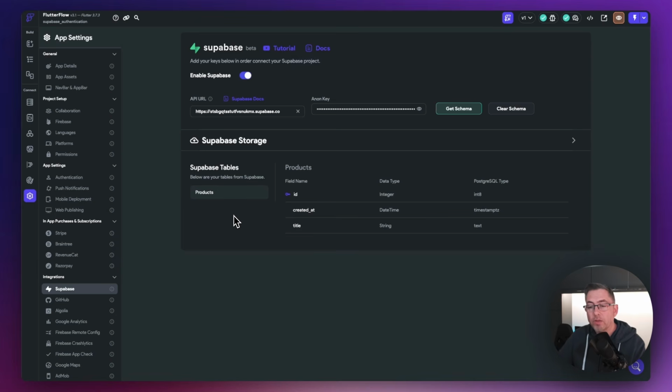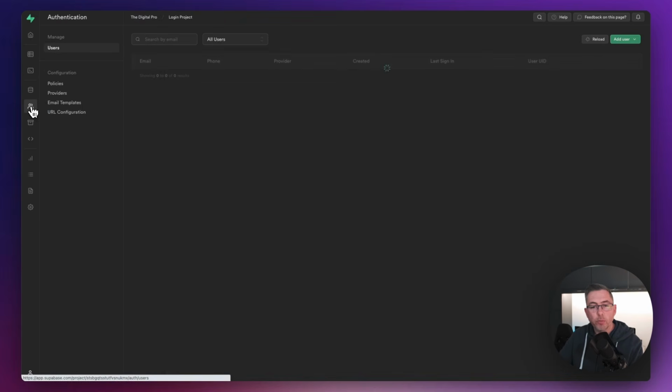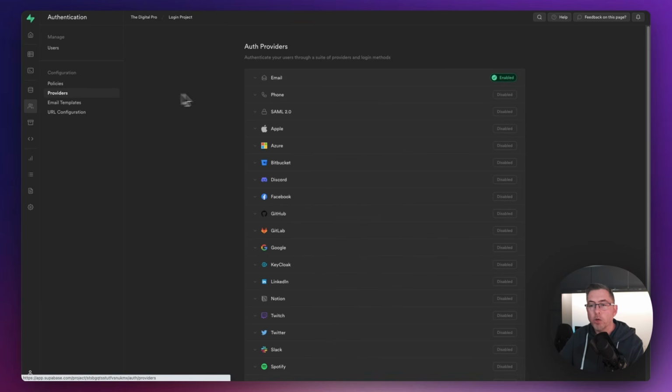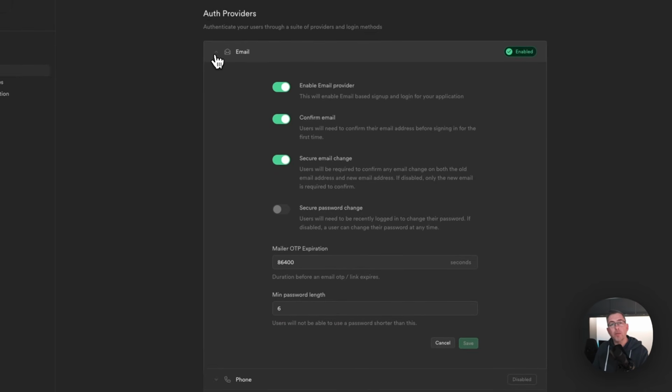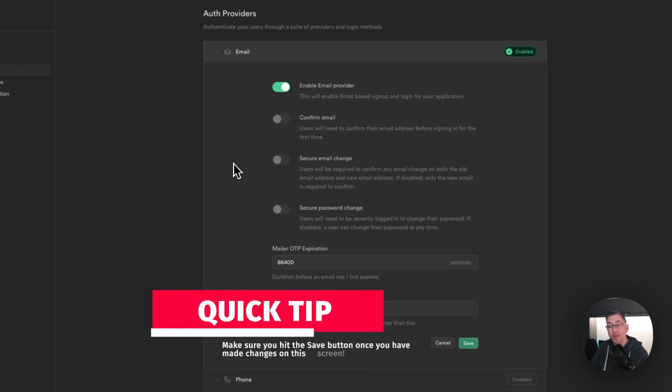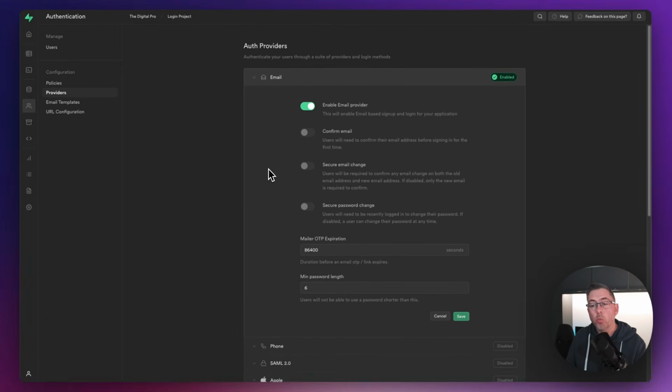Now we're not quite done yet, because there's another little tweak that we need to make inside the Supabase project to streamline our create account process. Let's move down to the authentication option, and move over to providers. At the moment, in our example, we are just going to support the auth provider of email. We want users to be able to sign in with their email address and of course create accounts with their email address. But to keep this sample quite straightforward, we're just going to turn off these two options here, because that means when somebody creates an account, we can instantly take them to the logged in page inside our FlutterFlow project.